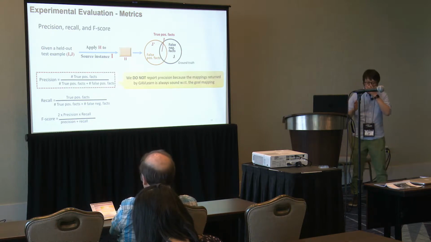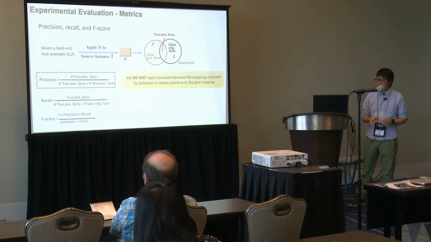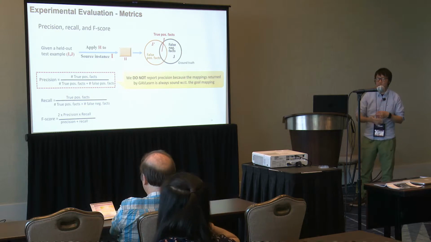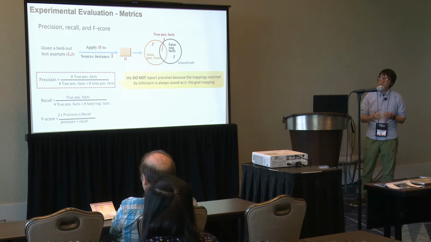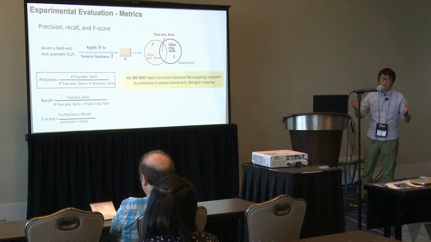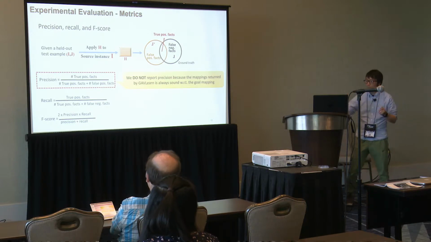Note that in our work, we do not report precision values because the mappings returned by our algorithm are guaranteed to be sound with respect to the GAV schema mapping. Namely, the mappings will always have 100% precision. And we actually have a proposition to show this in the paper.